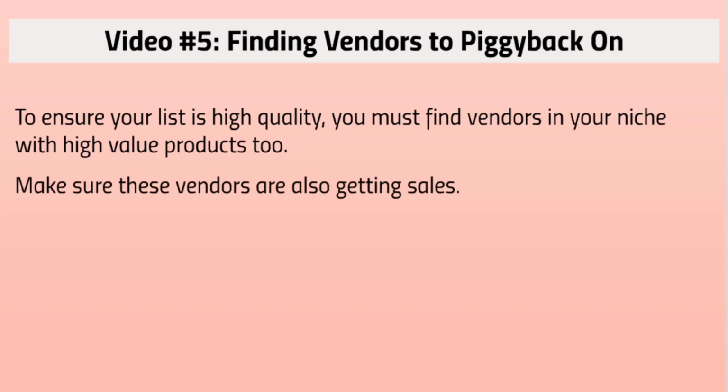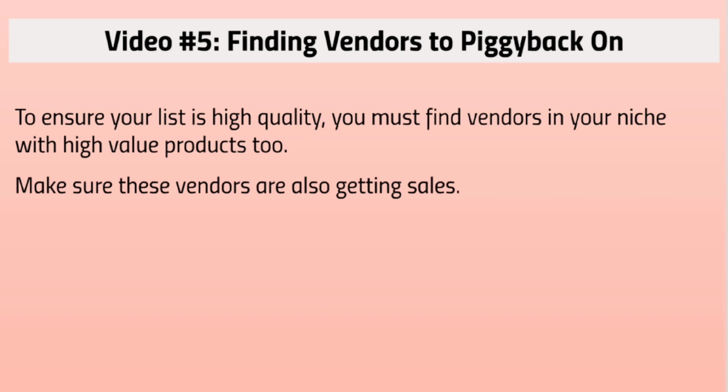All right. So you want to make sure not only that, but that the vendor is actually getting sales. And you want to look at some analysis and do your due diligence beforehand. And you might even want to approach them and say, hey, I'm working on a product right now and was wondering if you're interested. So you can also gain interest from that and just build a relationship with that vendor. Another good way of doing it is buying the vendor's product and then saying, hey, I noticed that this product is all about this. I'm actually working on a product right now that is not direct competition with you, but it's something that I feel would actually help your list.